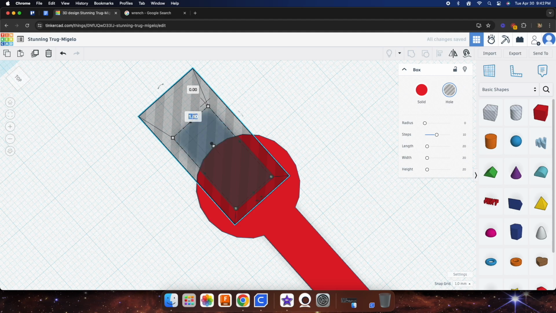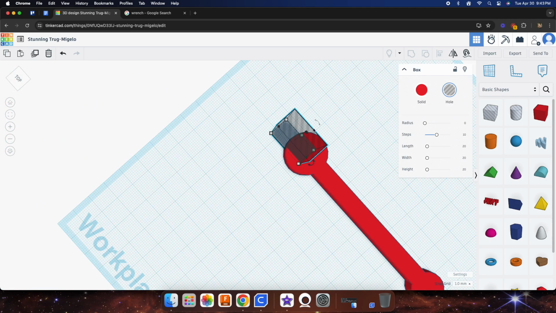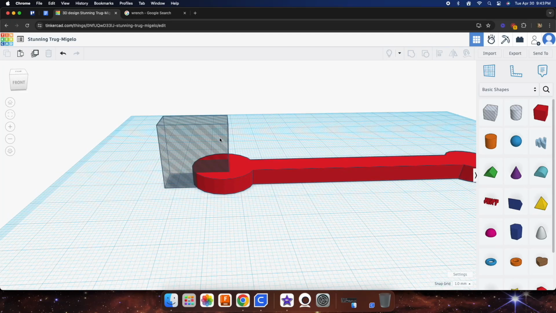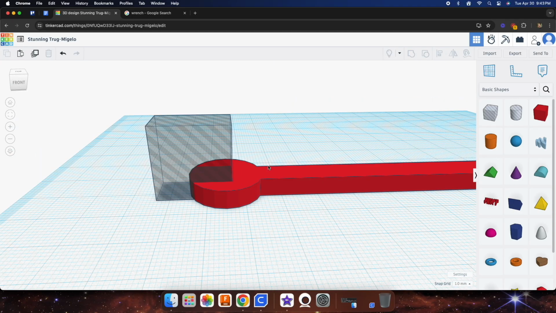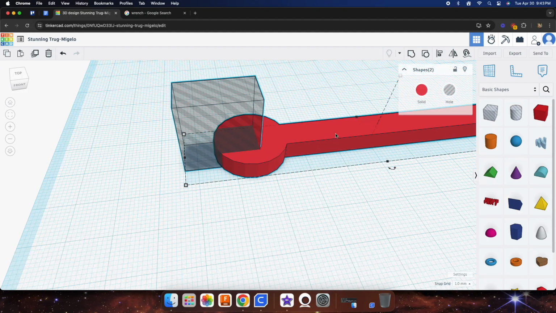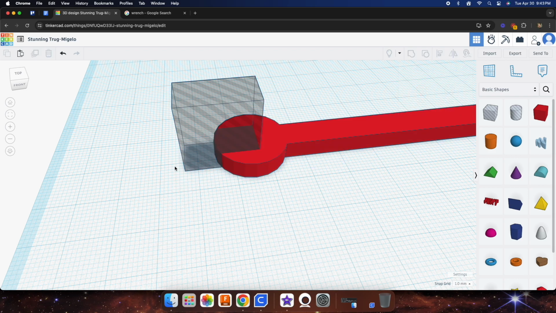So I'm going to click this, 0.5. And just by the way, in the bottom right here, you can see the snap grid is set to 1 millimeter. So that's the units. Okay, so that's like that. And let's make sure this is aligned. So we're going to click both of these again. Align, center. Oh, and it's gray. So that means it's already done.